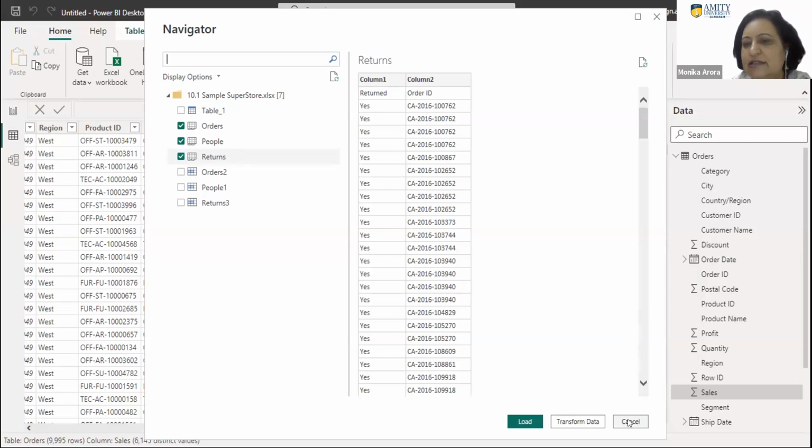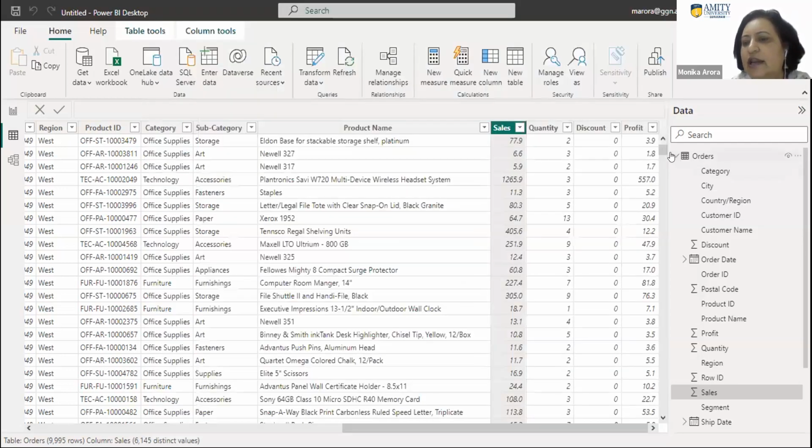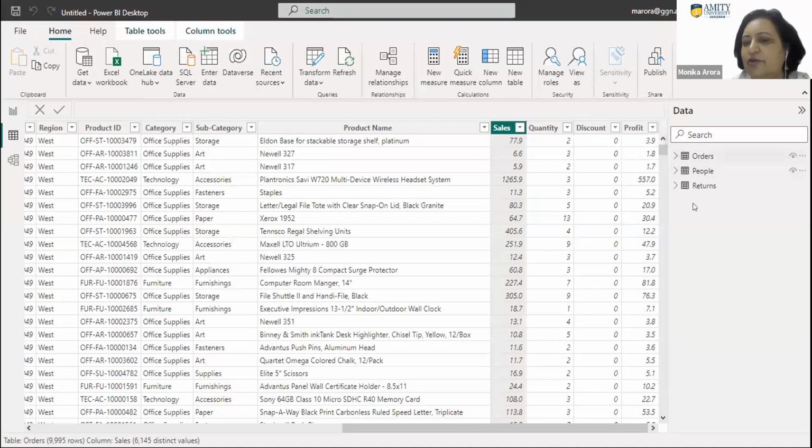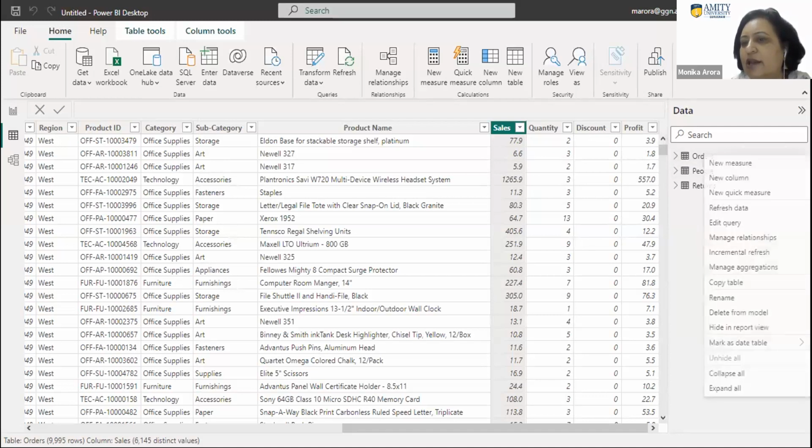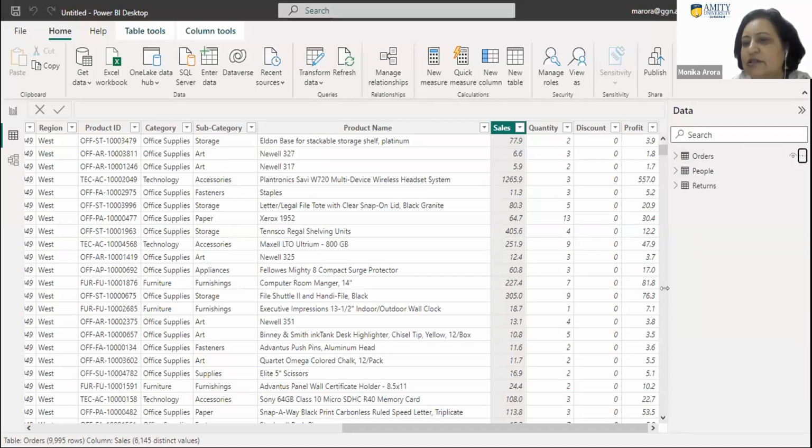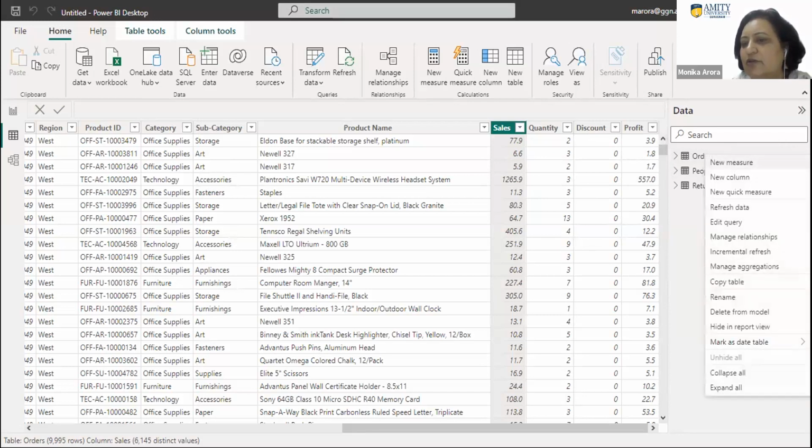So I cancel this data because it is already loaded. But if you want to delete some data, like if I added it again and want to delete it, there is an option where you can click on these 3 dots. In the right click, you can see that there are 3 dots available. You can click on delete from model.